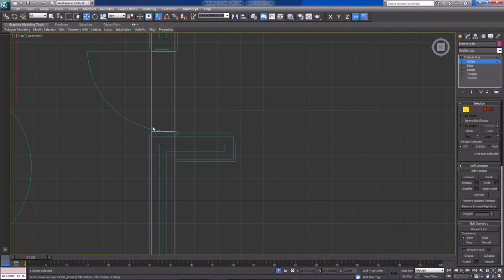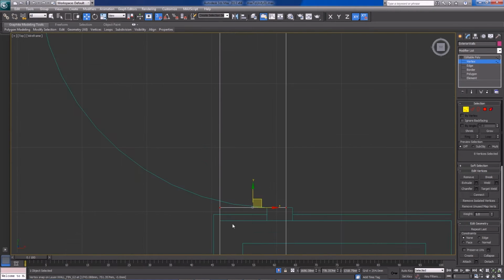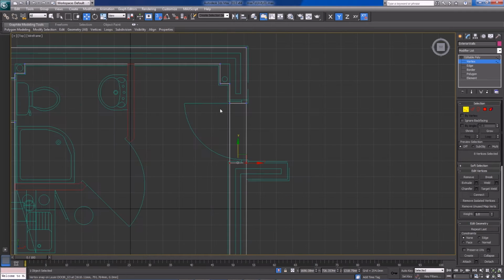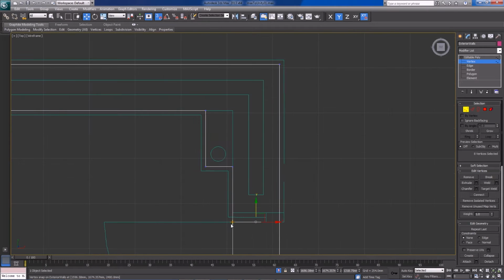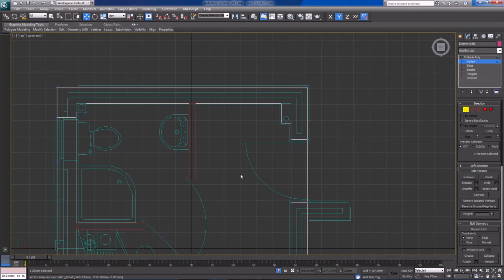Spot a little mistake here. The actual hole for the door is covering the frame, so it should start here. So let's just drag these guys here and here. As you've noticed, I am completely ignoring this installation layer. I mean, we could just make our walls thicker. I don't think it really matters for what we're doing now.